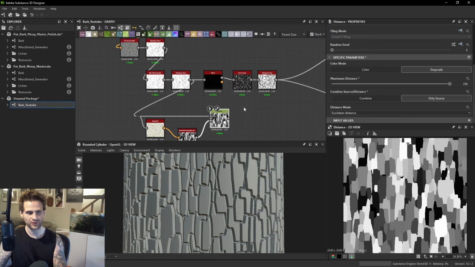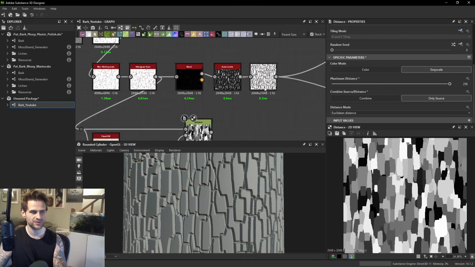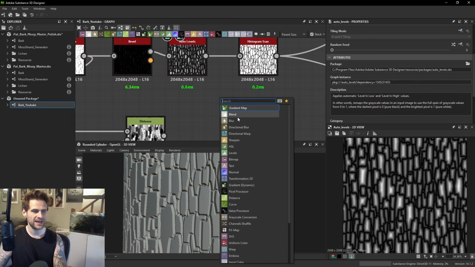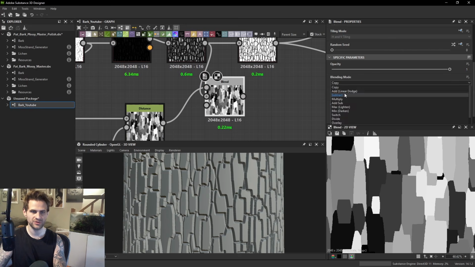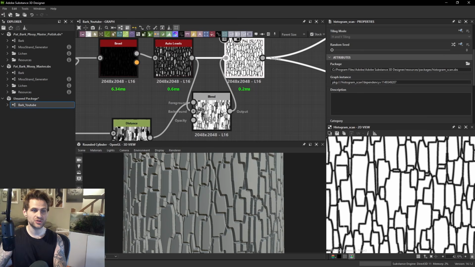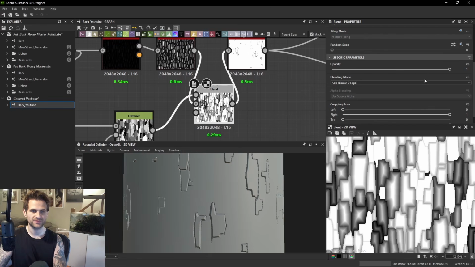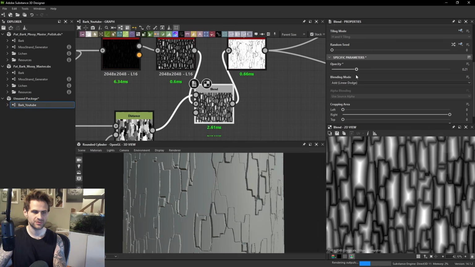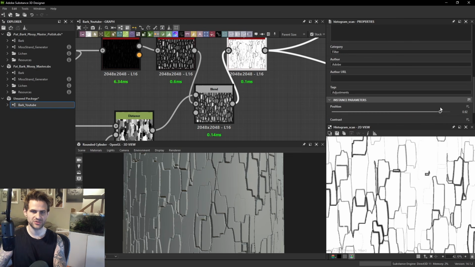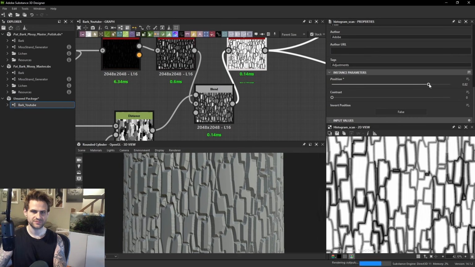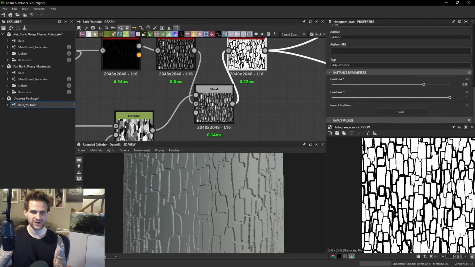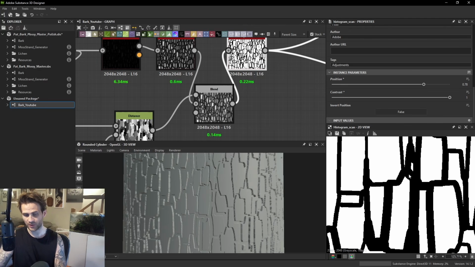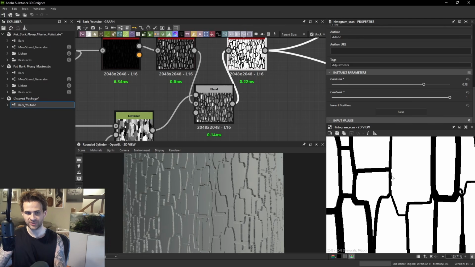But since this is all just random grayscale values, a fun thing we can do here is if we just add these grayscale values to our beveled shape here, the histogram is going to work very differently on them. And we can pull this down and play with the histogram scan. I'm also going to set the contrast to full. And this is just going to give us a very different mask where in some cases there's quite a big space between the bark. And in some places, there's a very thin space between the bark.